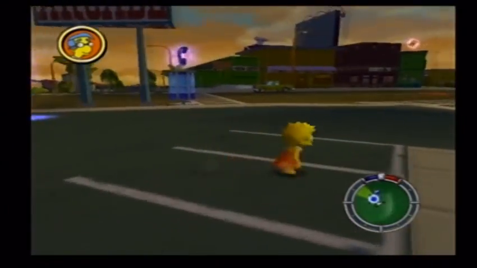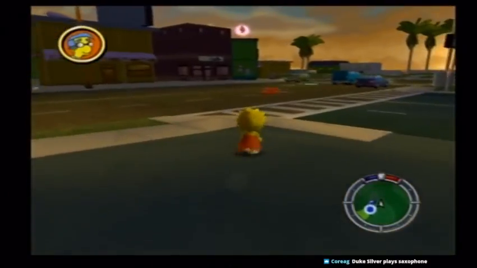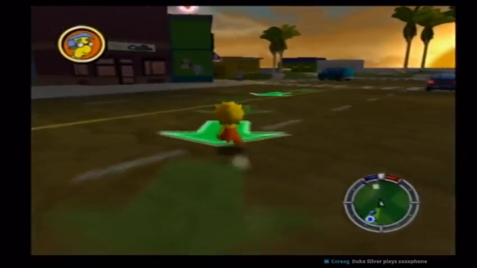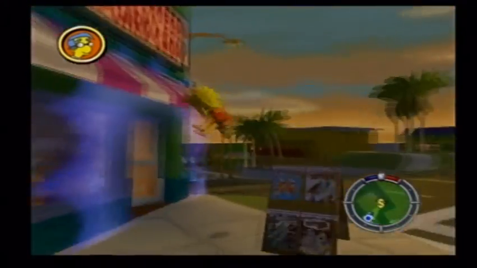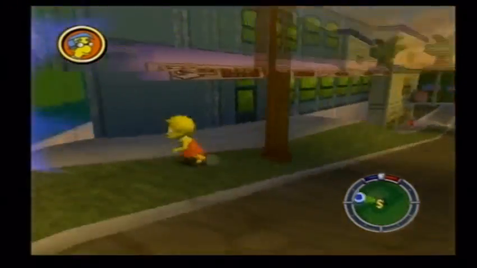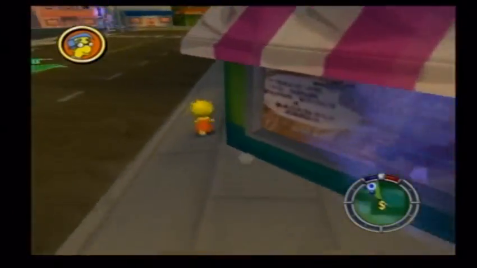Oh, I see a card up there. I'm gonna go get it. How do we get up there? Maybe over here.